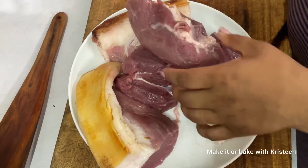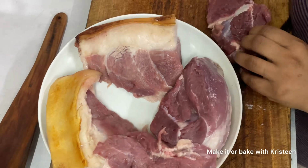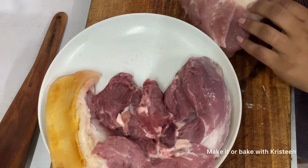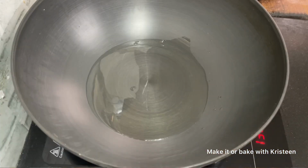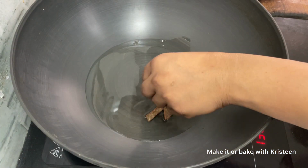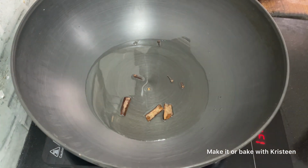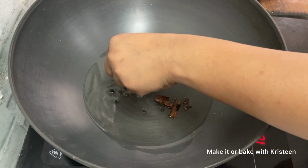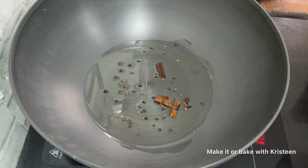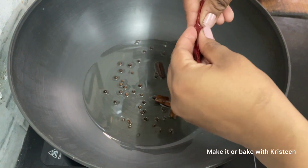So with the help of a fork, I'm just going to be forking the meat just so that the juices go in well and it cooks evenly as well. And once this is done, in a pot or a pan, I'm gonna put some oil and drop in the spices. So in goes the cinnamon, cloves, peppercorns, and the dry red chilies.